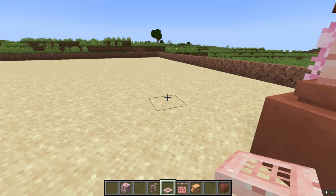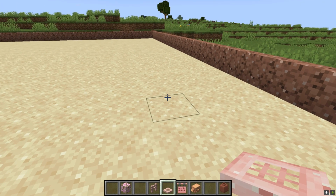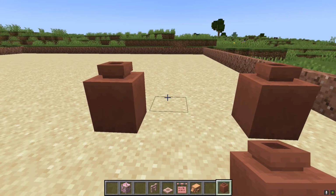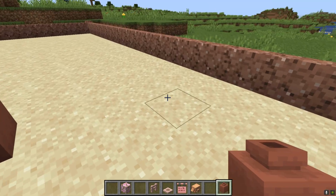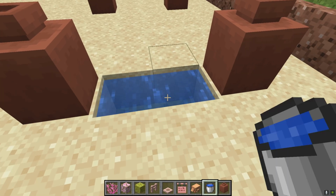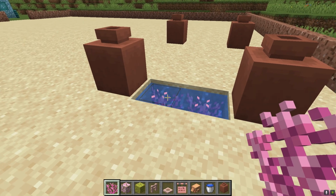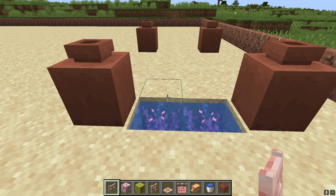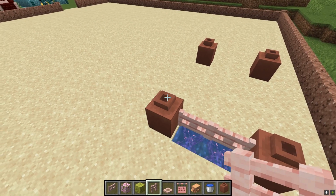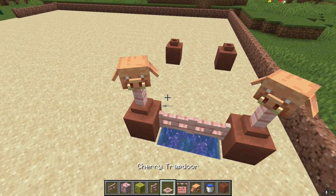But I'm happy with that, and I'm going to do a combination of 3 down this side. So I want them all to be in a line, and I want enough space in between the jumps for you to land and then be able to take off again. And I'm going to put some pink coral in there because that's quite nice, a little bit of blue water with the pink. We'll put some gates in. We'll do our little fence posts on top of the pots again with our piglin heads so that it all blends in together.